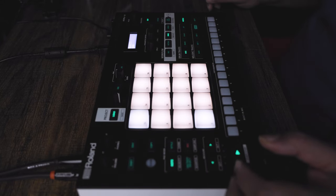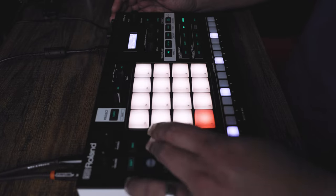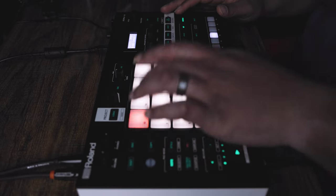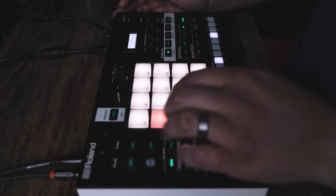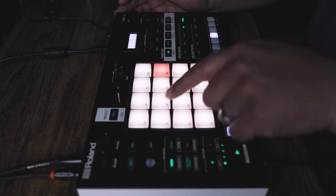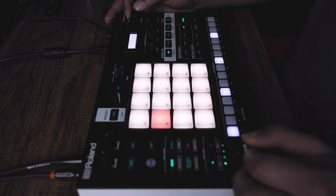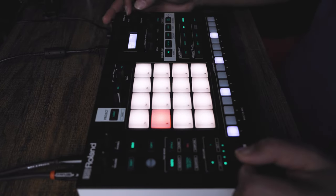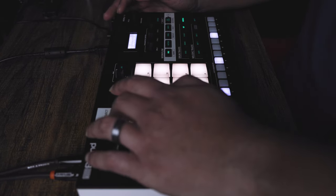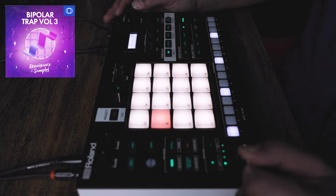Okay, so we're going to go ahead and load a new project. Set up my kit track. So I'm going to load all of my samples I'm going to use on all 8 of these pads, starting with this one. So what I need to do is hit edit, kit, scroll over to wave file, pick the project, and that's my first one.